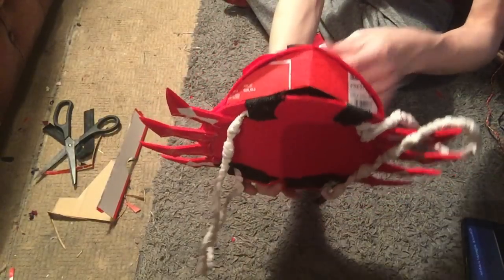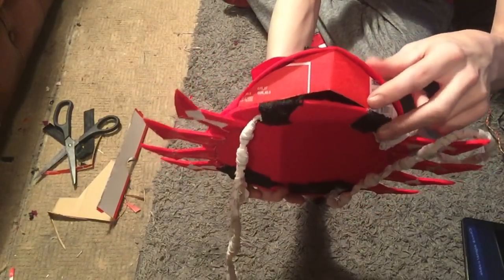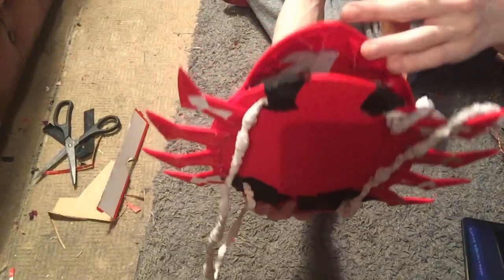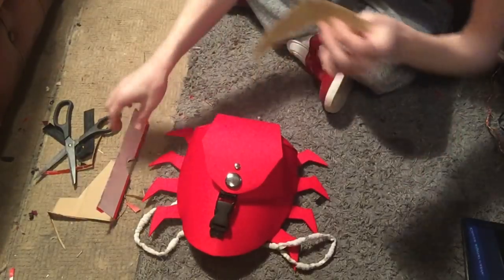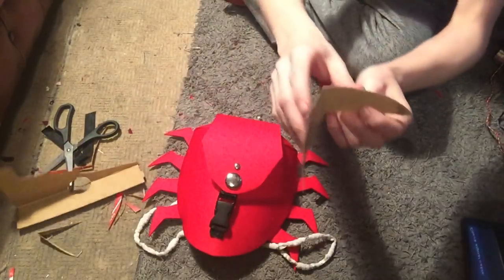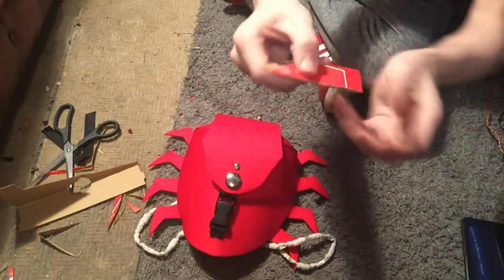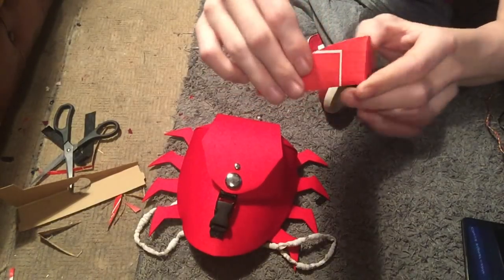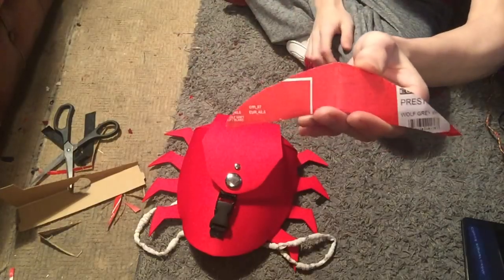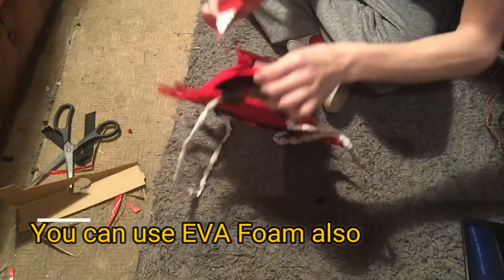But around here at the bottom, what I did is just got a piece of cardboard and folded it in half. You can see, if I pop this out, right here we can see into the bottom of the backpack. So all I've done is got a piece of cardboard, you can see the remainder of it here, and folded it in half. It's sort of like an arrow shape. So once I got one side, I unfolded it, and you can see it creates that shape. Now you can manipulate cardboard.